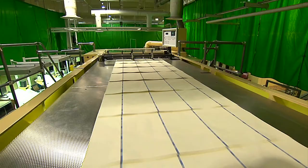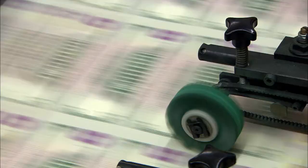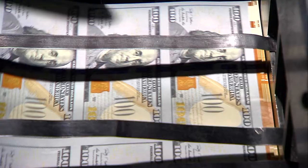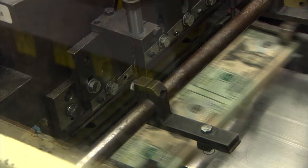In the printing, there are several stages for the colorized note that starts with offset printing. At the offset printing process, the color is printed on the note at the same time on the face and the back of the note. Then in the intaglio process, the plates are hung on a press, and the press presses the paper and the ink together such that the paper embeds in the divots in the plate and picks up the ink. That's what gives United States currency its unique feel — you can feel that raised image that comes from the high pressure in the intaglio process. Intaglio gives us a three-dimensional note, and that's an important security feature.